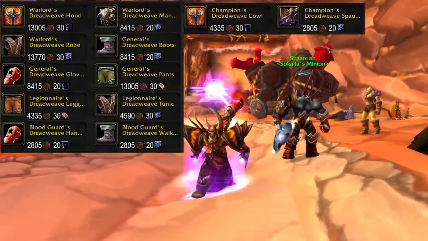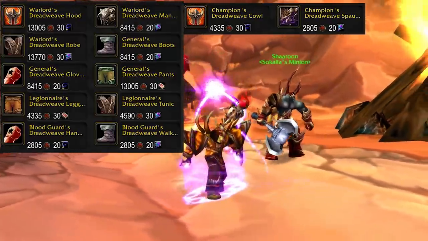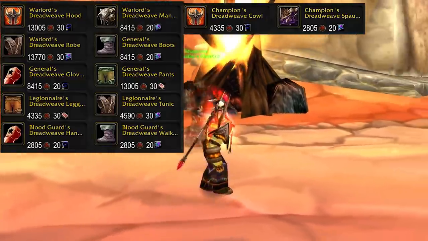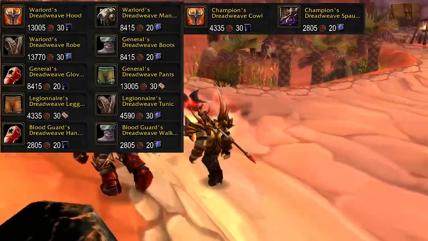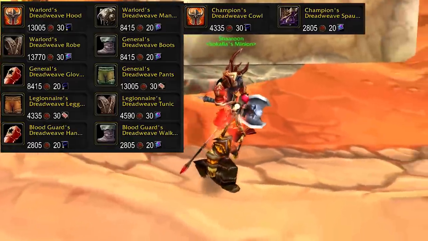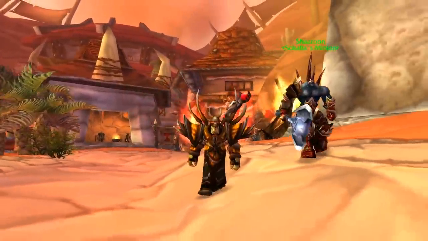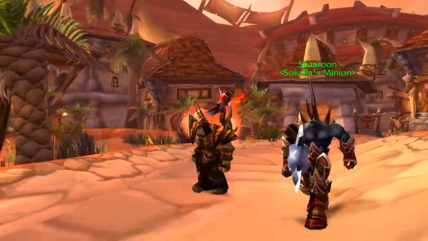The blue version of the epic gear is going to cost significantly less honor, but actually the same amount of marks. And like I was saying before, I think that the marks are going to be harder to get than the honor. I feel like honor is not too hard to get. Really, it's just getting those wins. So those are the main set pieces, the helm, shoulder, chest, legs, and boots. And now those are basically the costs.